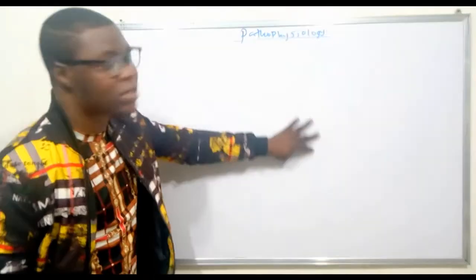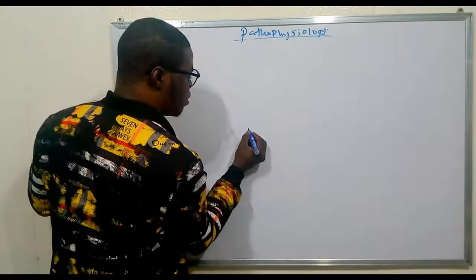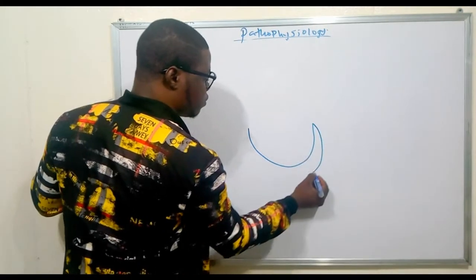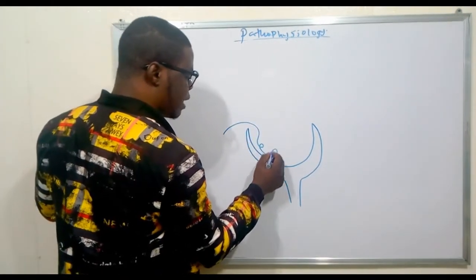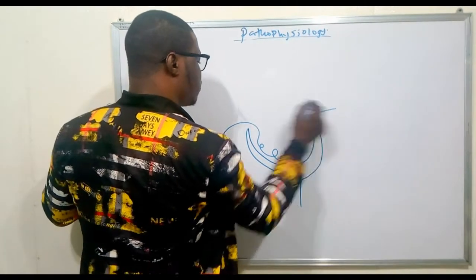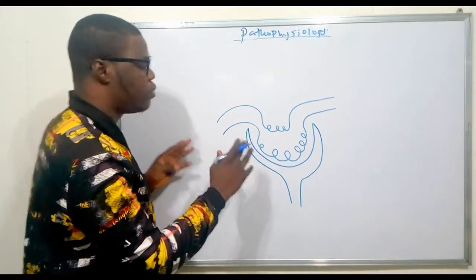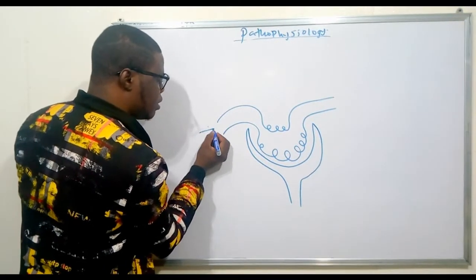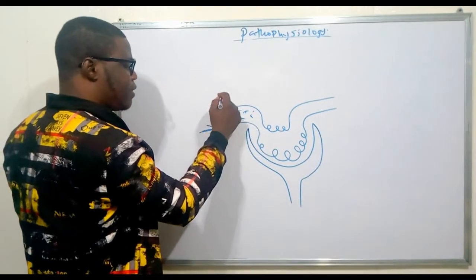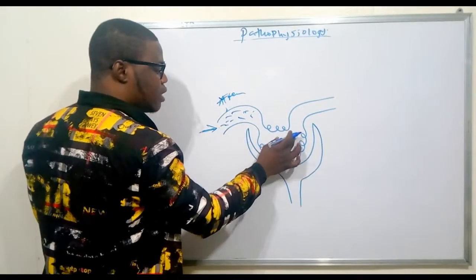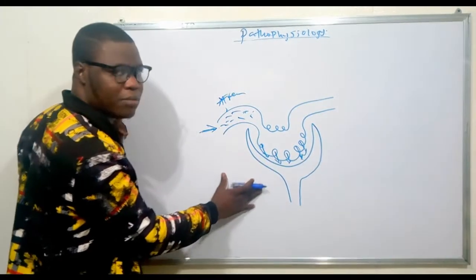So, talking about the kidney now, let's quickly bring the sketch of the nephron rather. So, let's say we have the nephron right here. I'm just going to be giving you the renal corpuscle, so with that, we are going to understand renal failure. Now, as we all know, the nephron, to be precise, is receiving the blood that it turns to urine from the what? From the afferent artery. This afferent artery takes it into the glomerulus, and through the spaces or pores of the glomerulus, part of urine is formed.